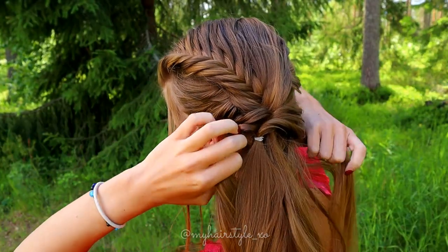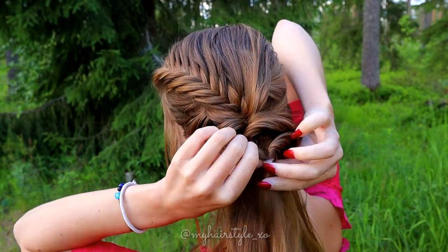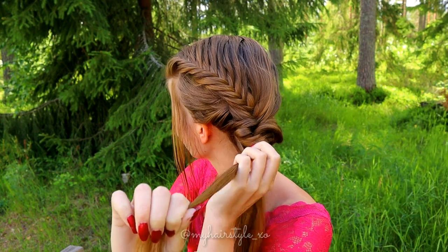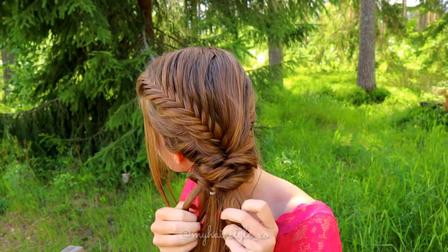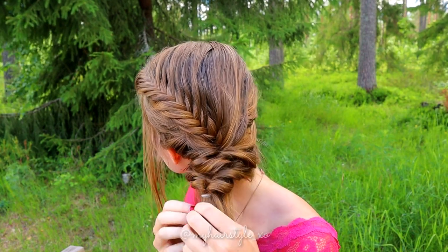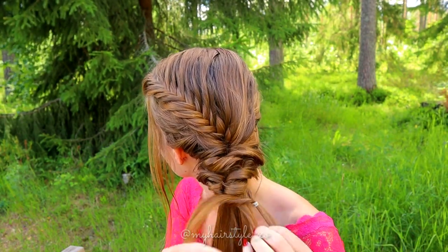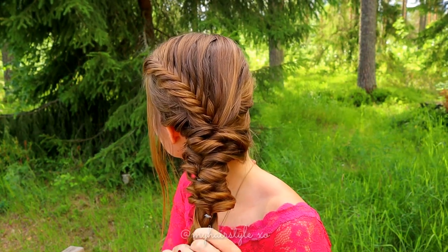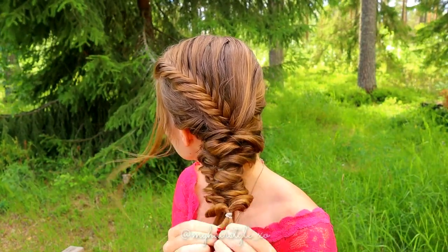Take again some hair from both sides, tie them together, flip the end through the loop and pancake the edges. Tighten the elastic. Take again some hair from both sides, tie them together and create a twist, then pancake the edges. When I create the elastic braid, I usually create the twists in different places so the twists won't be on top of each other. Sometimes I do the twist on the side, sometimes in the middle or to the other side. If you want to create the twist pointing to the back side of the braid, I suggest twisting the hair twice at that point.